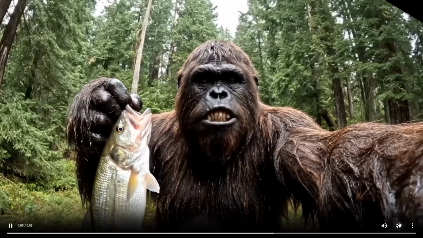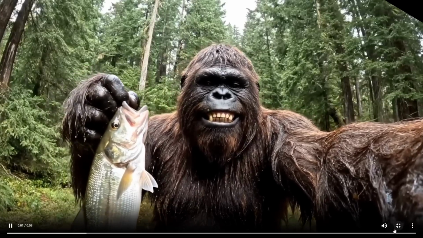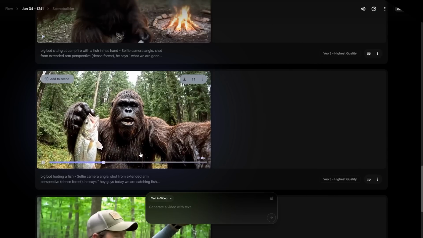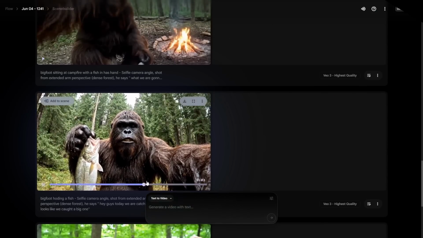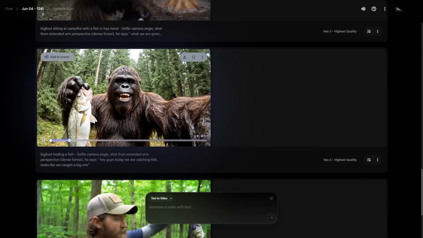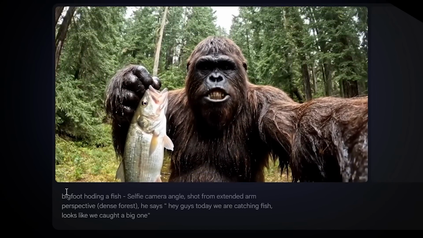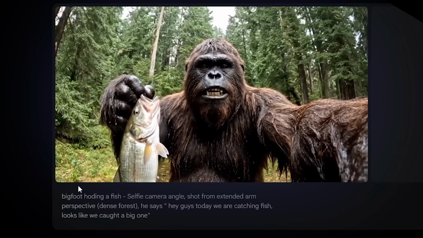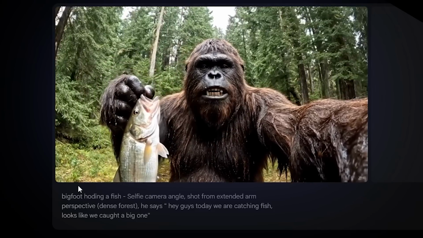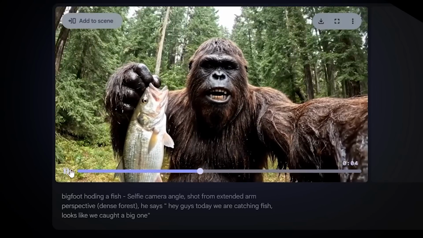Now, I think you guys know what the videos are, but the most important thing you guys have to understand is of course the prompting structure. And so what we really want to pay attention to is this lower bit. So I'm just going to click this button right here and you're going to see it opens up this smaller menu where I can see the entire prompt. Now, what you're first probably going to be surprised by is the fact that there isn't some extensive prompt. The main thing to realize is that Veo does all of the heavy lifting for you, including some of the minor imperfections in the speech that make it sound so realistic.